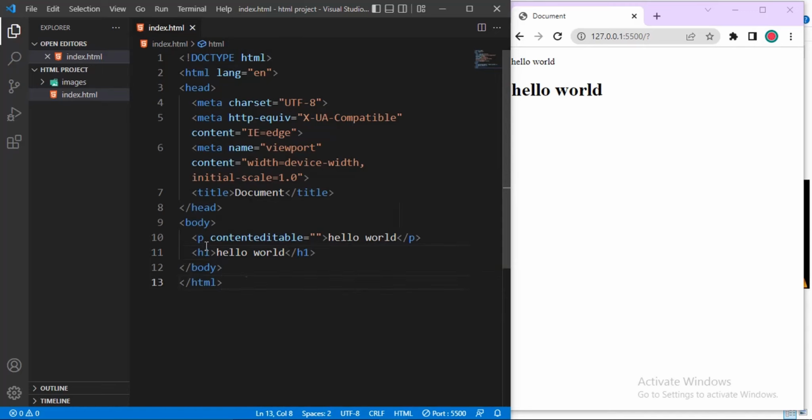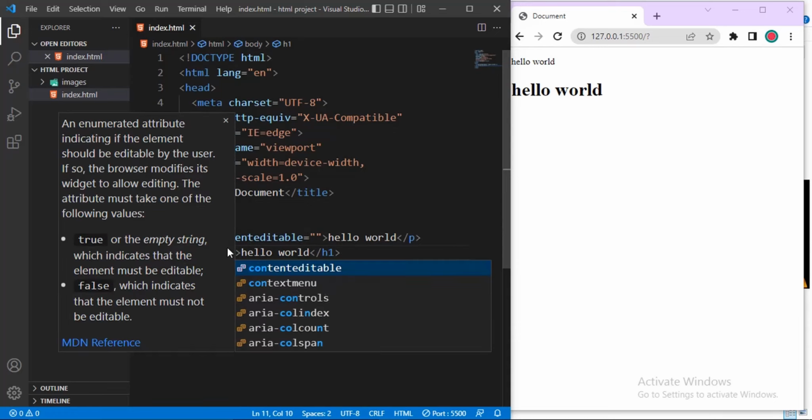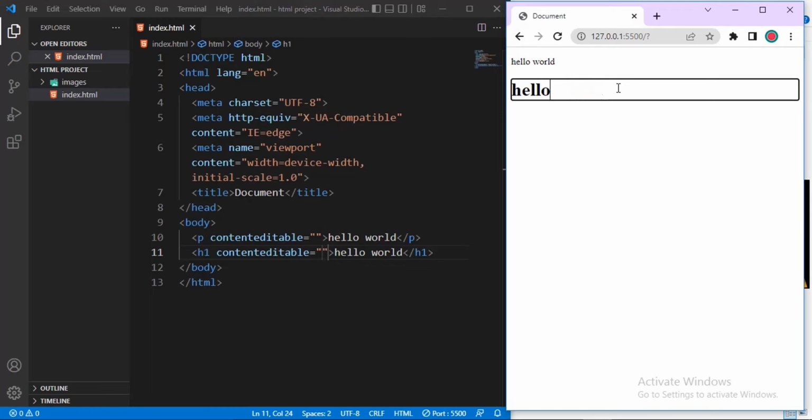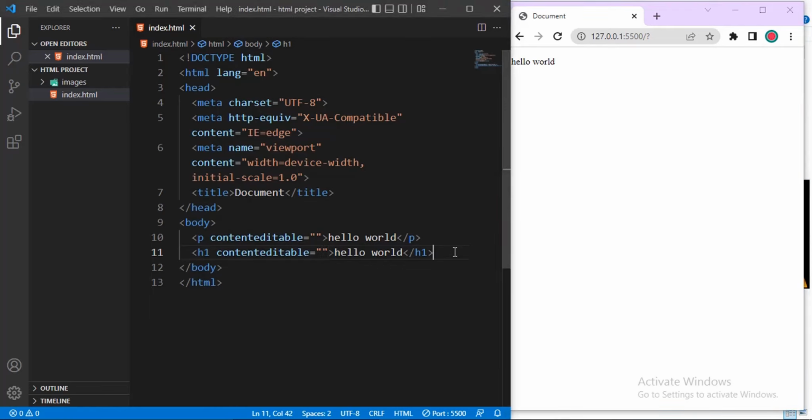This is for heading 1. Let's add content editable. Let's give space. Content editable. You can see I can edit this hello world now, in the browser. That is what this HTML content editable is all about.